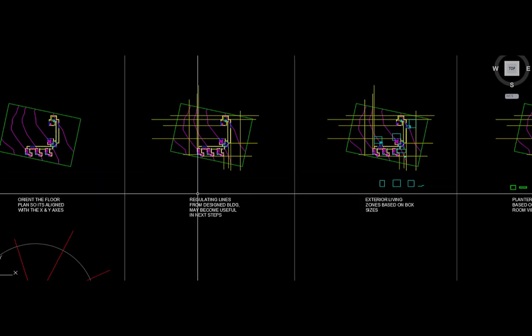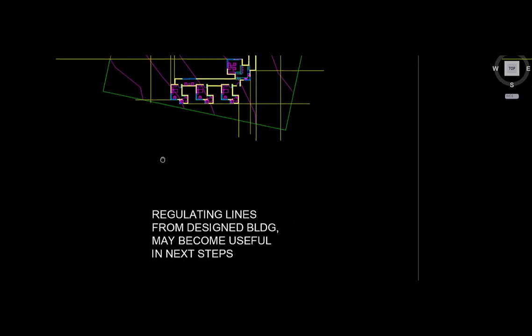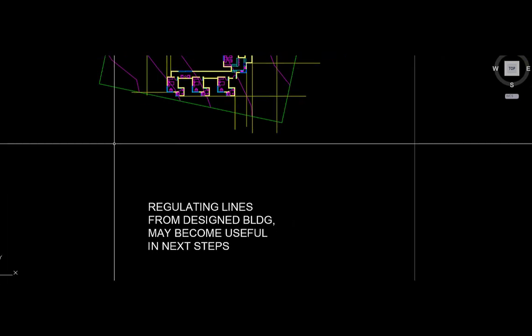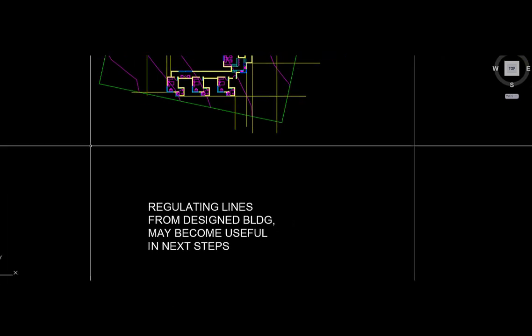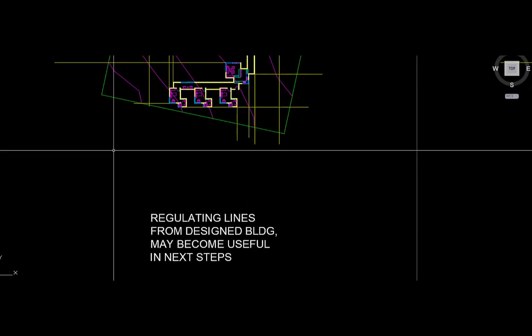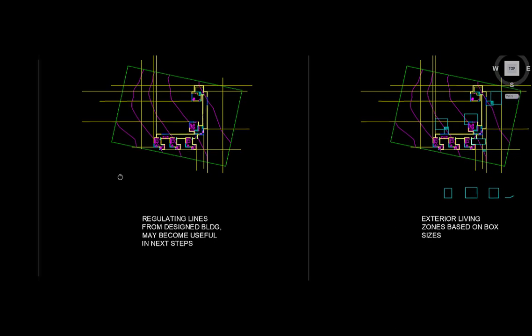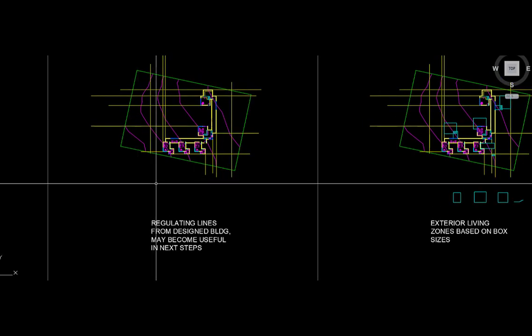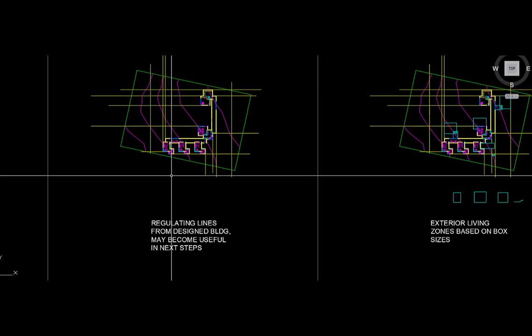The second step was generating regulating lines. Now, this is maybe a new term for you. Regulating lines are construction lines that you use to align stuff with in architecture. When we refer to regulating lines, we're referring to them in plan, in site plan, in floor plan, and sometimes in exterior elevations. We also have datums. We won't talk about those necessarily. Those are usually in section, building section, but let's focus on regulating lines.